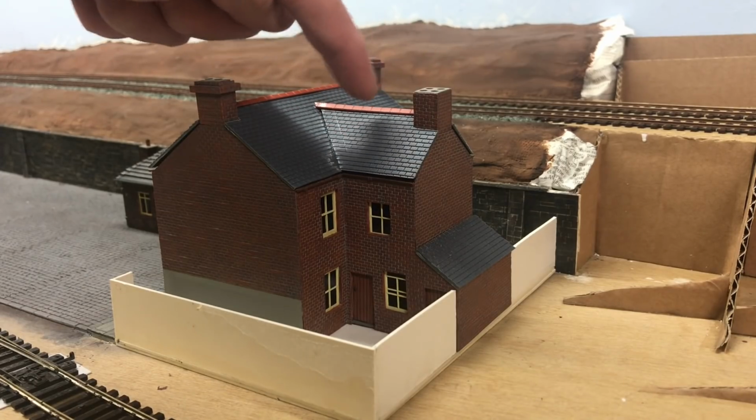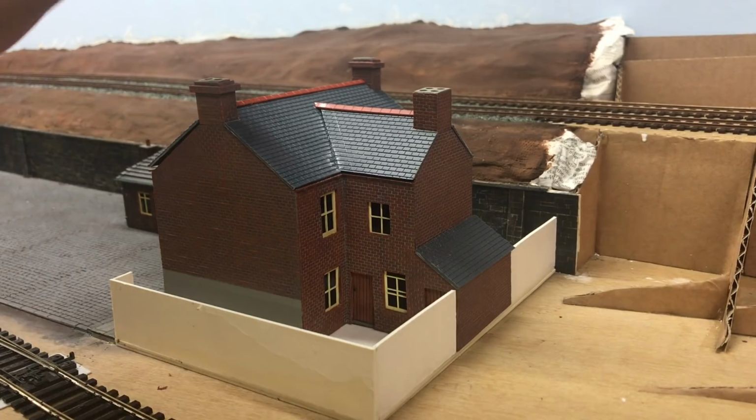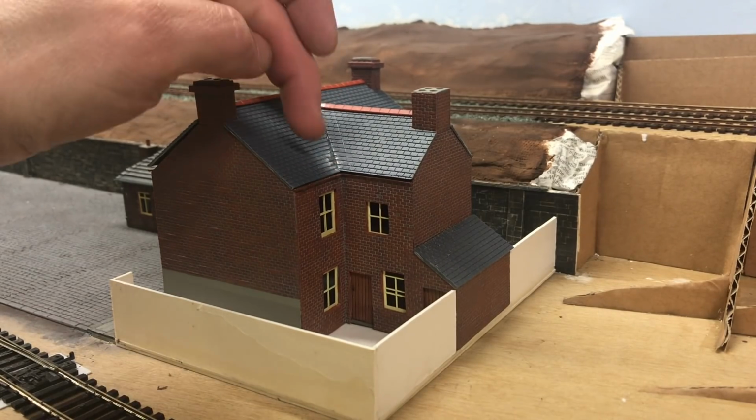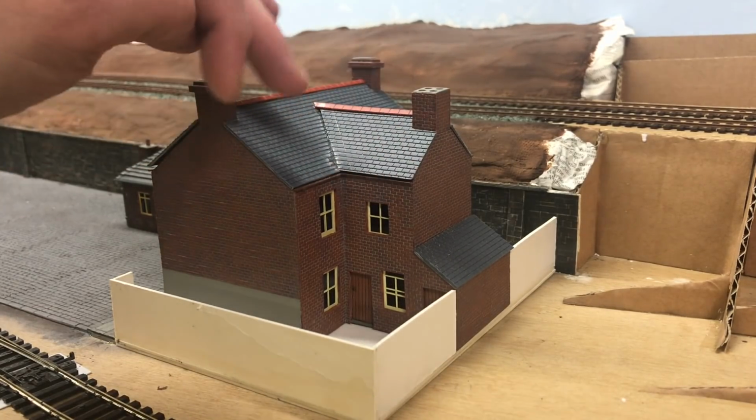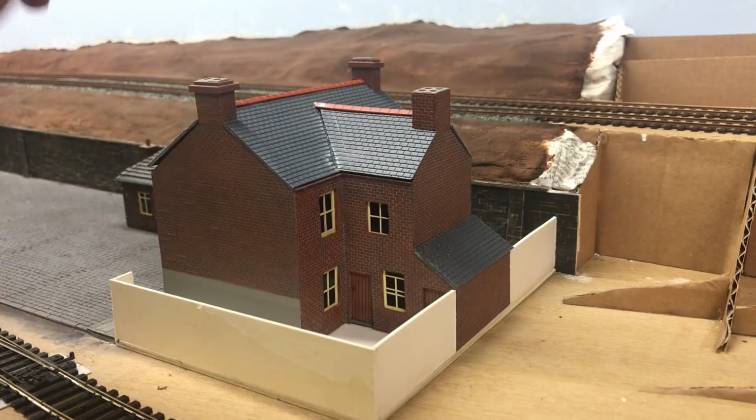this extension bit here, these two roofs proved to be very, very difficult to get the angle correct along here, which then met along here. You maybe can just about see just down here there's a very slight gap, but I'm just going to live with it because I've gone through three full sheets of the roof tiles that Wills provide, just to try and get that one side of the roof sorted. So it's job done as far as I'm concerned.